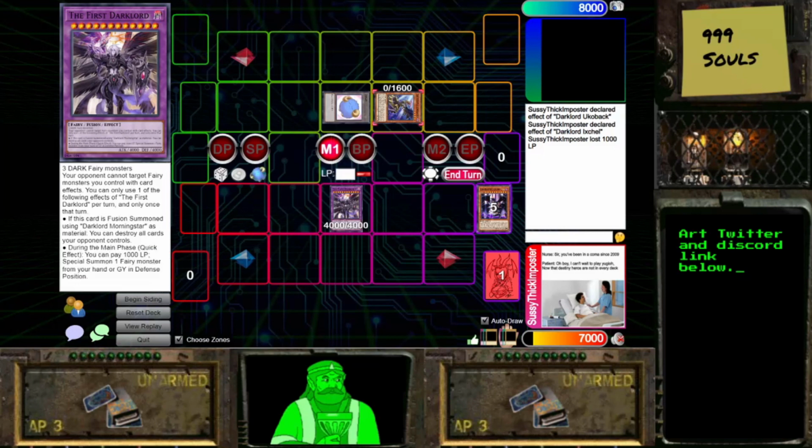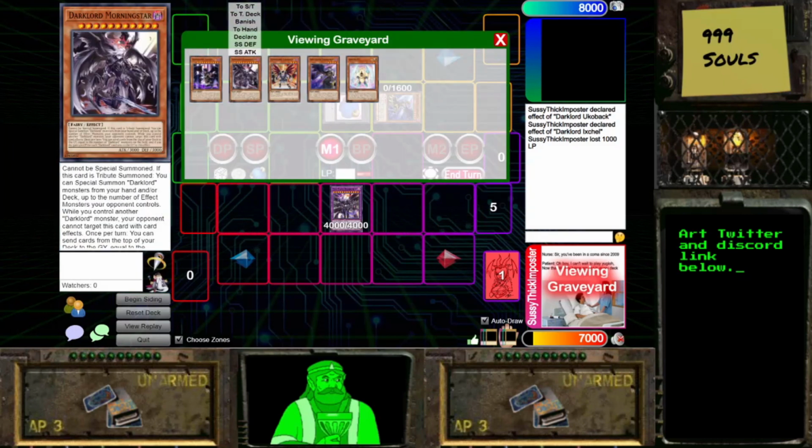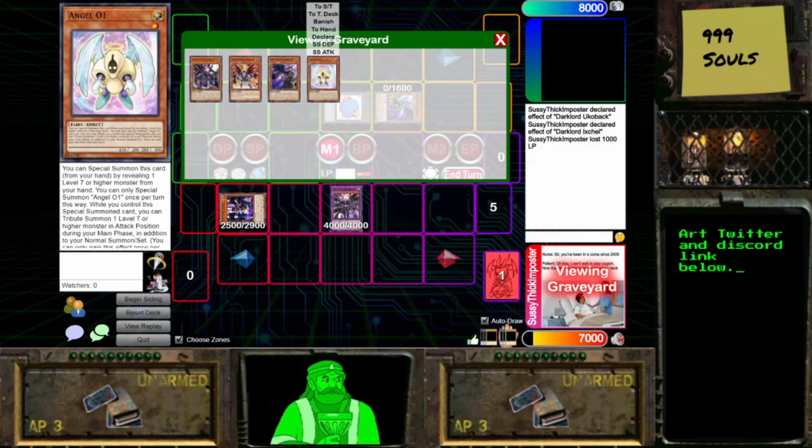attack untargetable monster. But then, at the end of this turn and to your opponent's main phase, we can activate its other effect, which is a quick effect. You can pay 1,000 life points, special summon one fairy monster from your hand or graveyard in defense position, which you can go ahead and revive Yugioh or really anything else you want to.